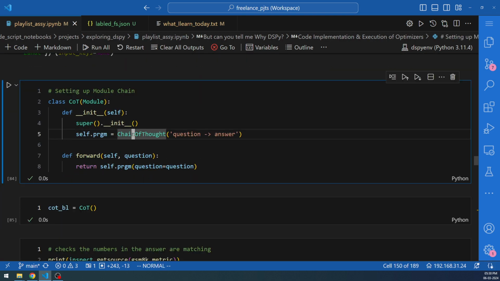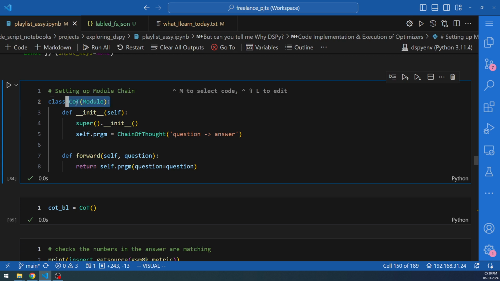Here is where the power of DSPy comes in. Here, you can see that we are creating a class. People from a Python background will be aware of what is happening here, but I will go through it step by step.